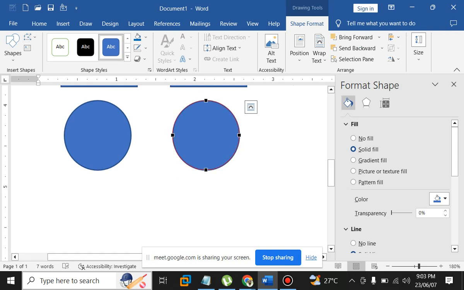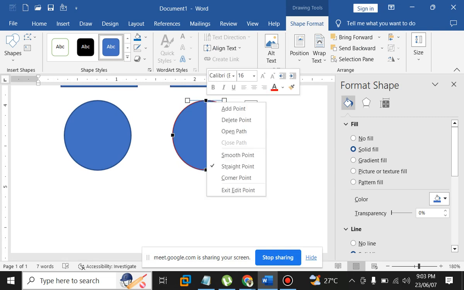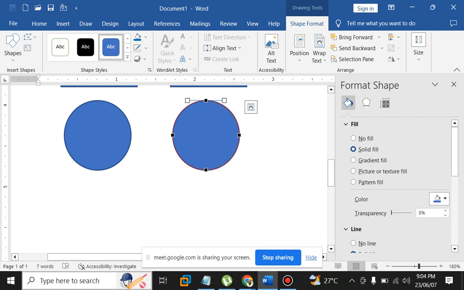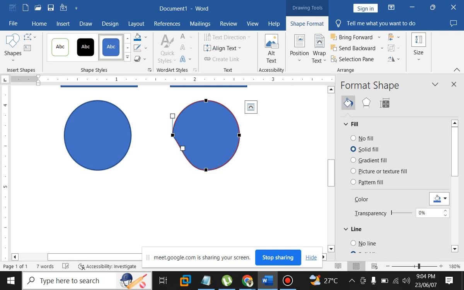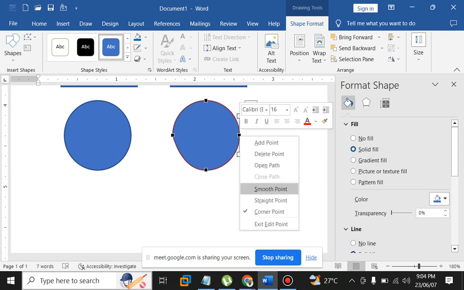Right click, then straight point, again right click, corner point, again right click, corner point, right click, corner point, right click, corner point, and also sorry, take this straight point. And could you see the changes now?